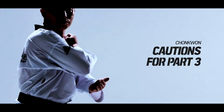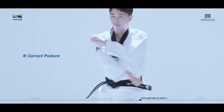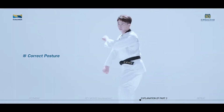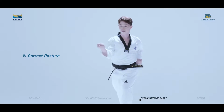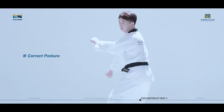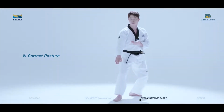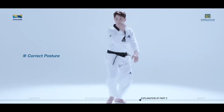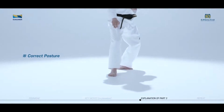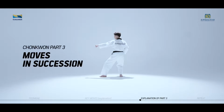Cautions for Chonkwon's third part, taking a closer look. When performing Orin Anpar Mok Bitteromaki, beware that your center will weaken if your upper body twists excessively. The same goes for Wen Jirigi. Do not excessively twist the upper body. When connecting Orin Anpar Mok Bakat Maki and Godoro Aremaki, pull the hind foot first and do not set the front foot forward.